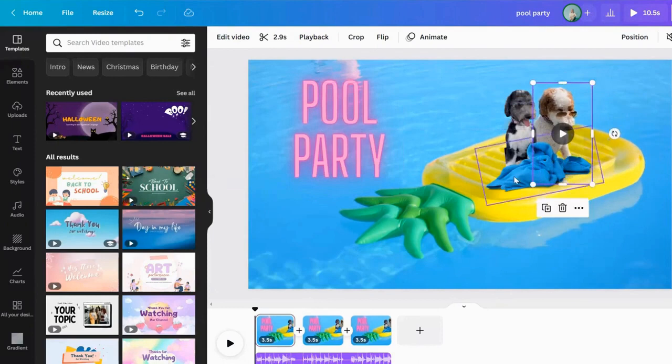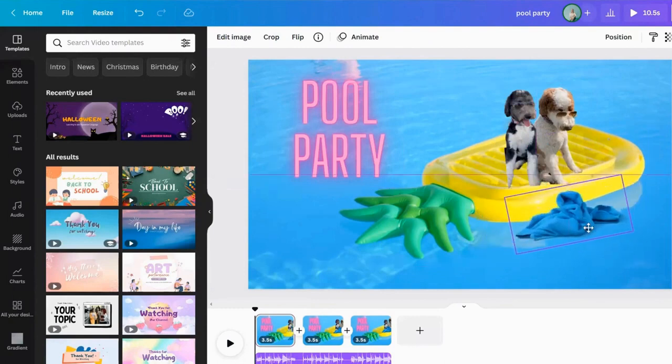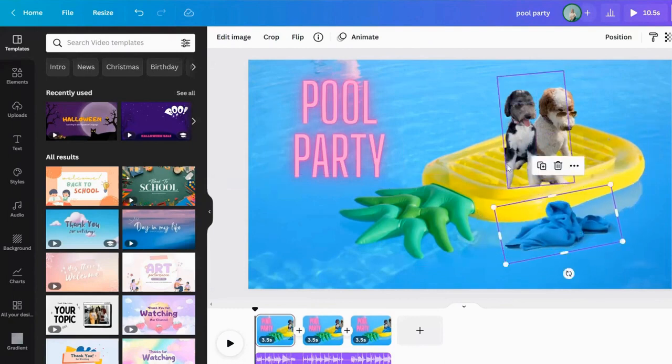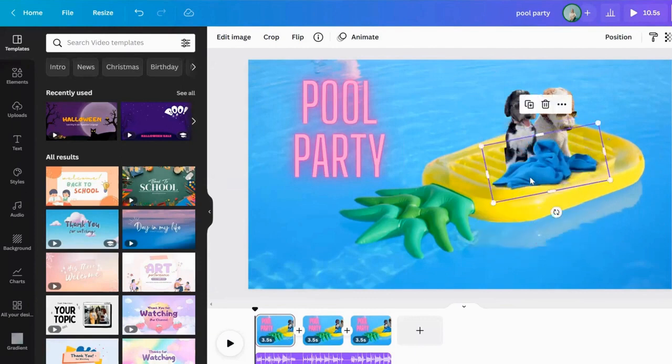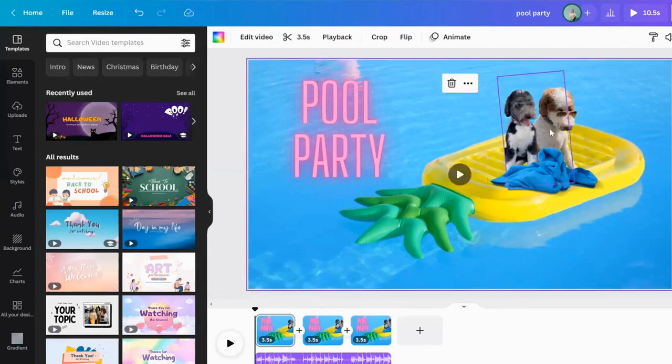I tried to make it as proportional as I could. I then found an image of a beach towel and removed the background just so my dog didn't look weird, just cut off like that. I tried to arrange that the best I could, just to cover some things up. Then I added my own audio in here. I could have put transitions. This doesn't play perfectly in Canva. I do have a video over two videos over a video. When I downloaded this as an MP4, it played smoothly. So I'm thinking it may be my internet that wasn't allowing this to play, but I'll just show you what that looks like real quick.